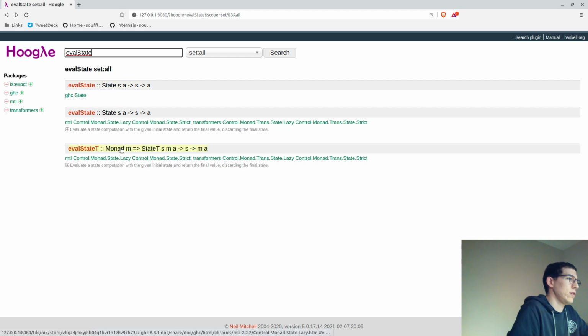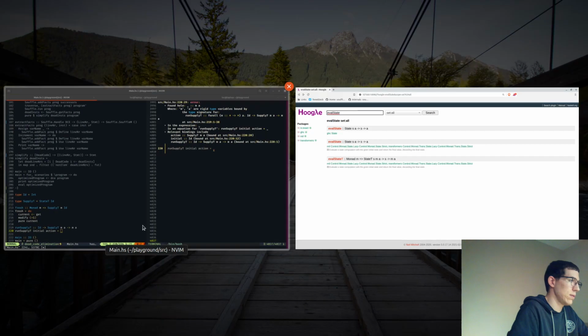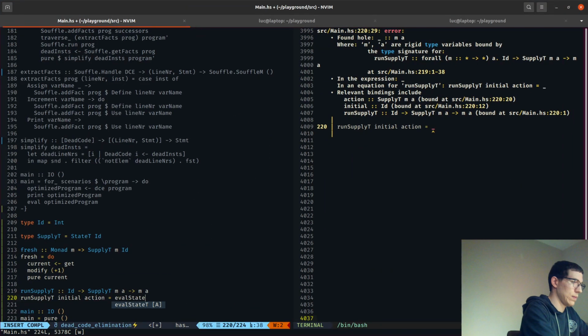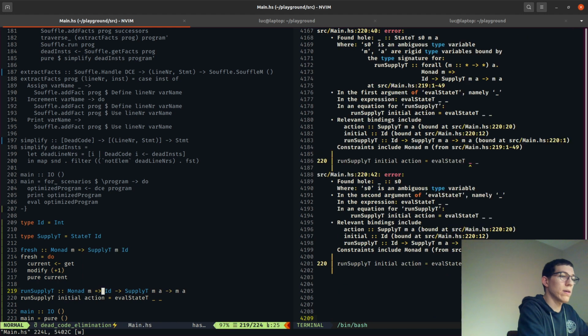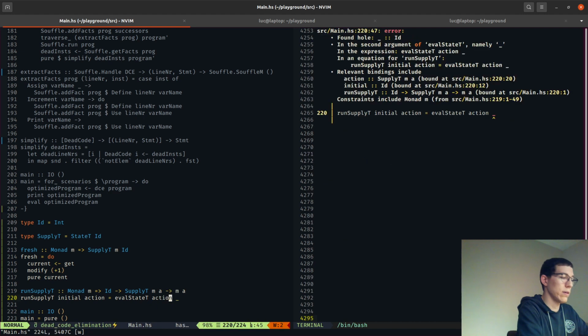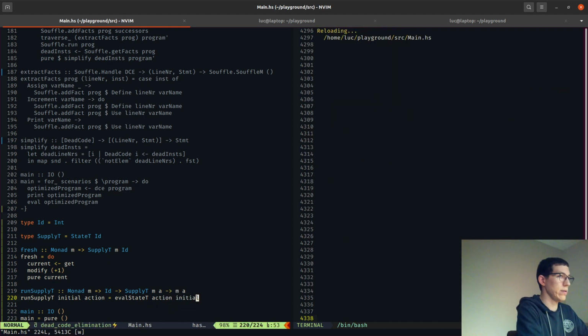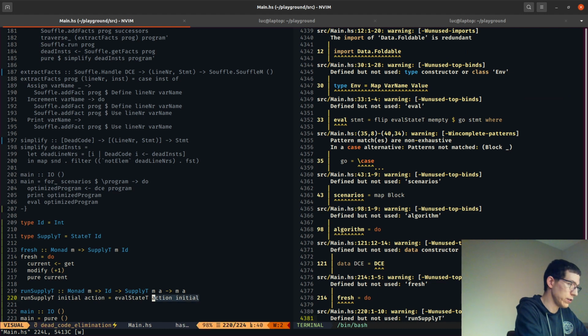Yeah, I think it's evalStateT then. Oh, needs a monad constraint. Okay, then the action goes in here and the initial here. So yeah, we can write this more simply as flip. Okay, so we have a way now of getting unique values.